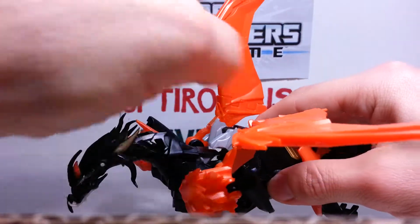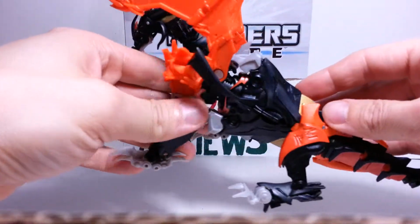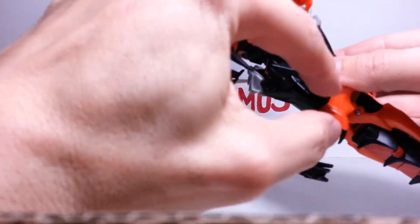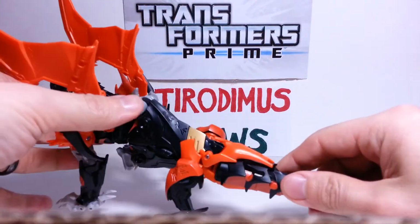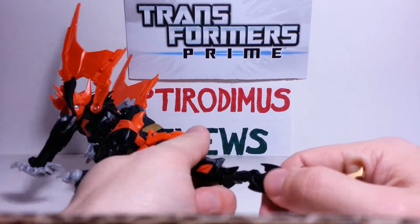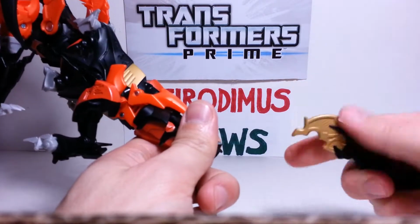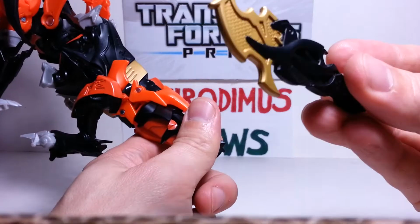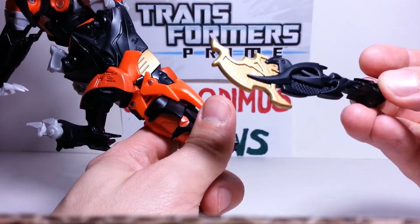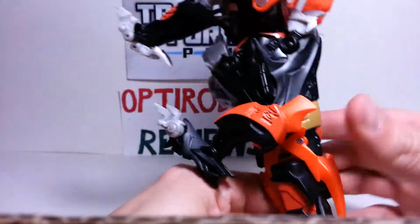First of all, we're just going to raise these wings up like this and move them forward just to get them out of the way for the moment. I will say the majority of the transformation is going to take place back here. So next, grab this part here that I told you about, the sword, and just unplug it like this. It's made of hard plastic. So that's going to be a sword. Kind of odd looking, to me it looks more like an axe of some sort, but anyway, just set that to the side.